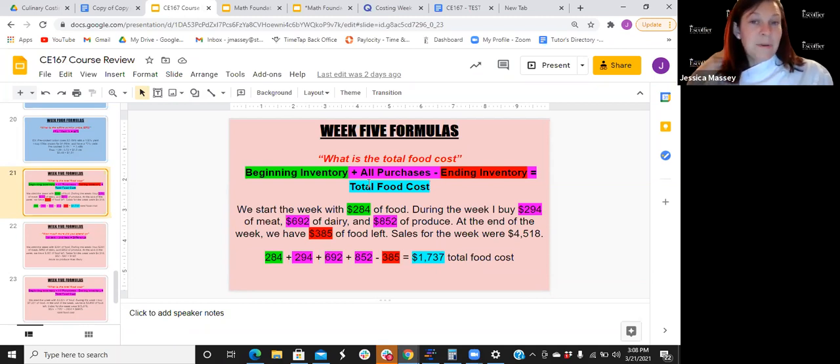So again, this is how we get our total food costs. So your beginning inventory, adding in all your purchases, subtracting that ending inventory, equals how much food you basically spent that went out that you served, like how much you sold. I guess it's not that sale price, but how much you sold in food. So kind of moving on. Are we good on this?